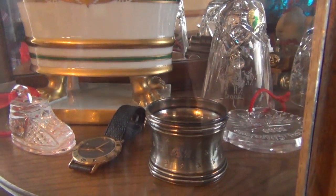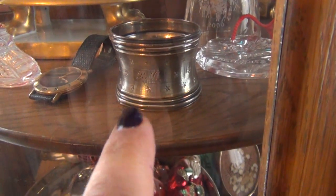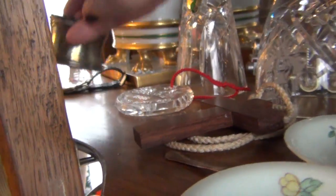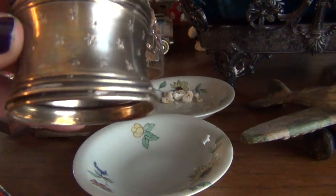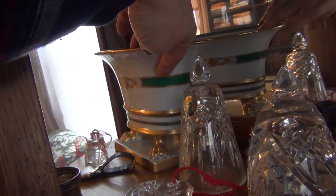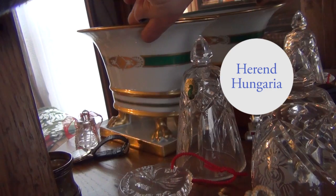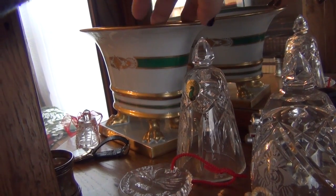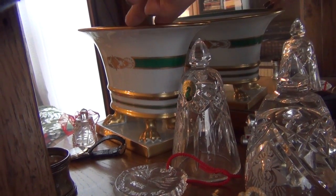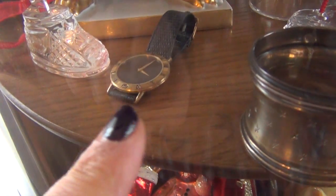Over here — you probably can't see it too much — I have my great-great grandfather's napkin ring. I have his initials on it right here. And then that thing here is from Herend — I think it's Romanian. This is a planter that was made to commemorate the centennial of the crowning of Napoleon as emperor. So this is from 1904, and that belonged to my grandma.